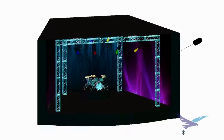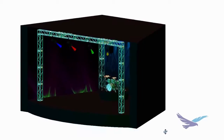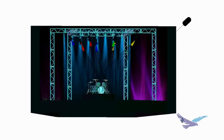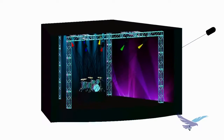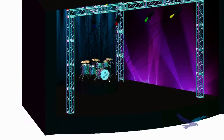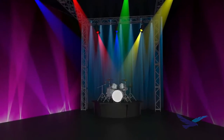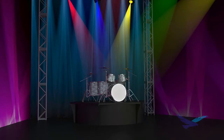As I assembled these, I placed the drum kit on the drum riser. I put in an array of the light cages. And as you can see, I've got lights pointing down at the stage. And the results in the rendering are spectacular.